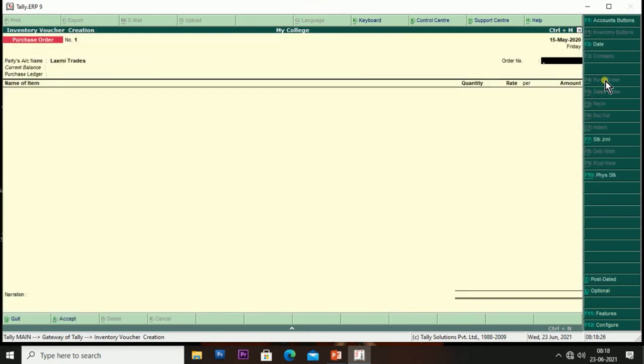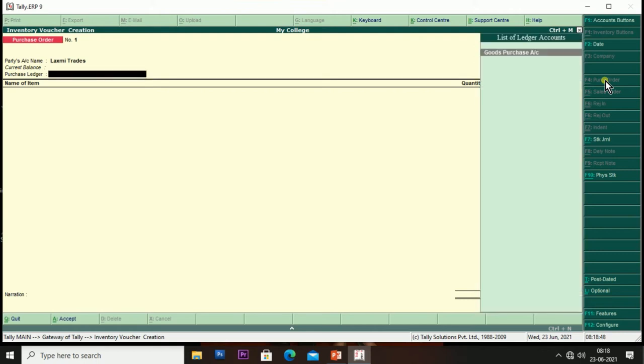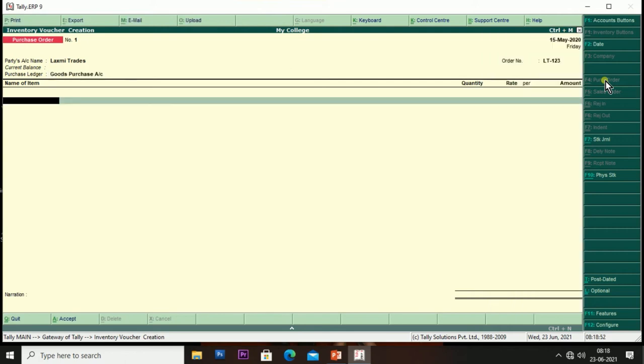And we will take the order number. Maybe I'll take order number as LT, LT for Lakshmi Trade, so I will take shortcut as LT hyphen 123 as a purchase order number. Then select the purchase ledger, that is goods purchase account.